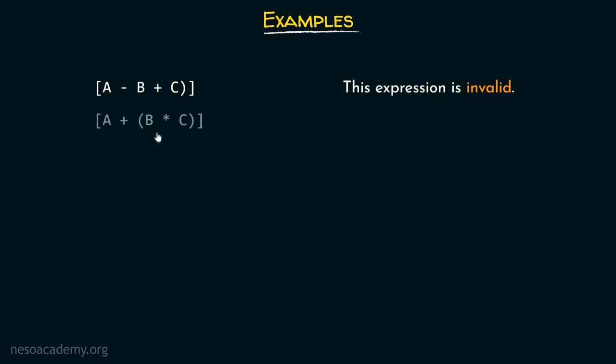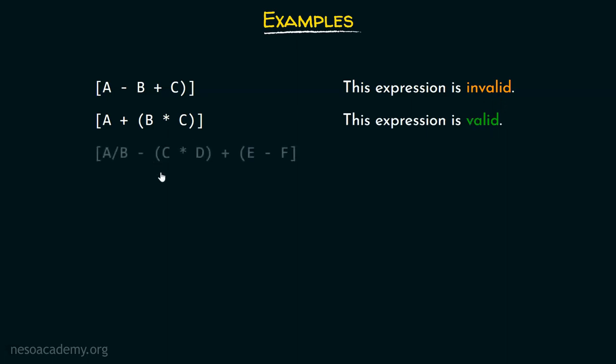Now let's see one more expression. This expression is obviously valid. Why am I saying this? You can see that the total number of left brackets are equal to the total number of right brackets. Here we have 2 left brackets and 2 right brackets. Along with this, for every right bracket, we have a left bracket of same type. You can clearly see this. Here we have an opening square bracket and we have an associated closing square bracket as well. Along with this, we have an opening round bracket and a closing round bracket. It is clear that this expression is a valid expression.